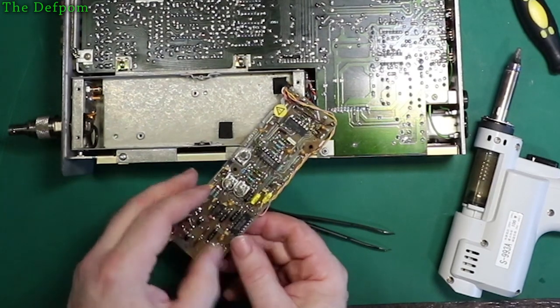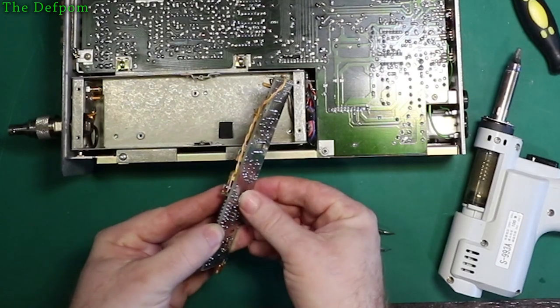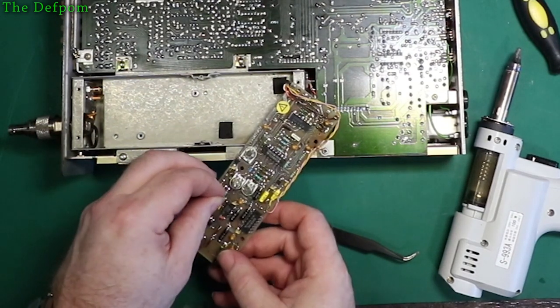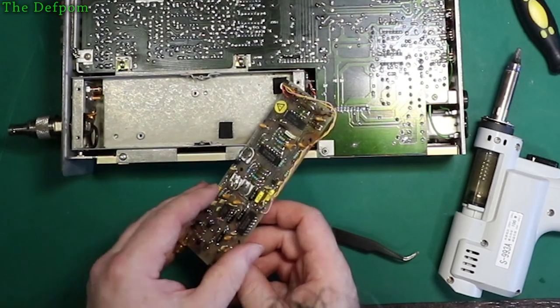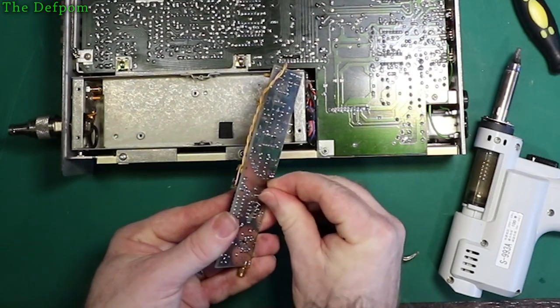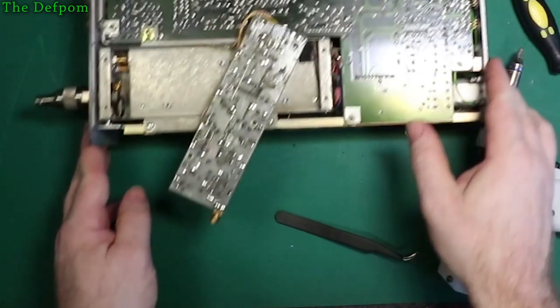Being careful, make sure you get the polarities correct. Don't need your tantalum in backwards. I think they're just as exciting as an electrolytic in backwards, actually. Okay, let's get these soldered in.